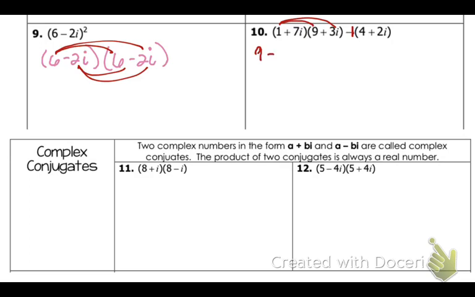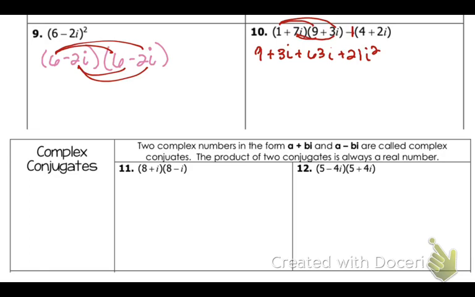I'm left with 9 plus 3i. Then I'm going to do the next part. So plus 63i plus 21i squared. Okay, so that again, whoops, I missed the 21. Now, again, I already just did that first part. I have not done the 4 plus 2i yet because I wanted to do that after I foiled so that I didn't mess up somewhere.